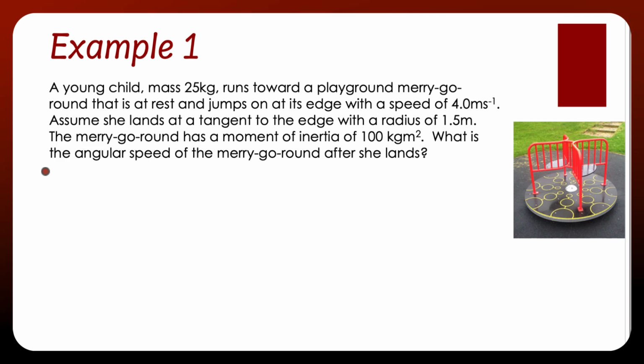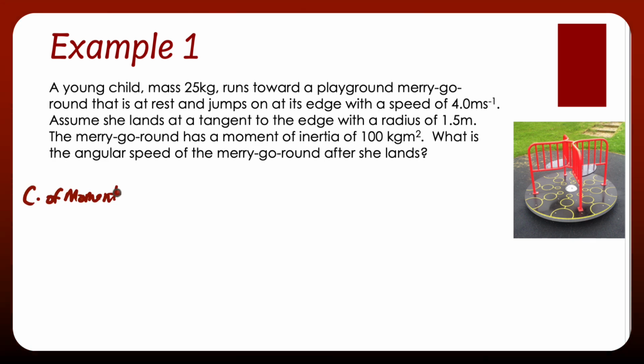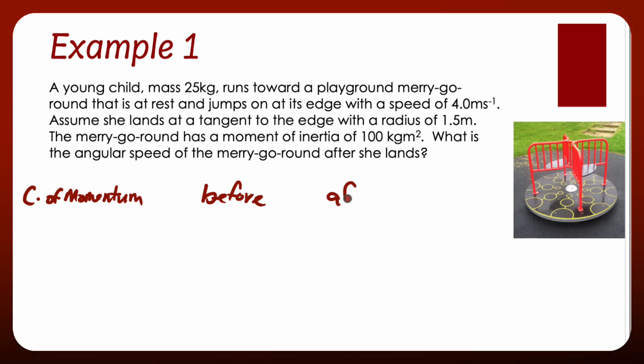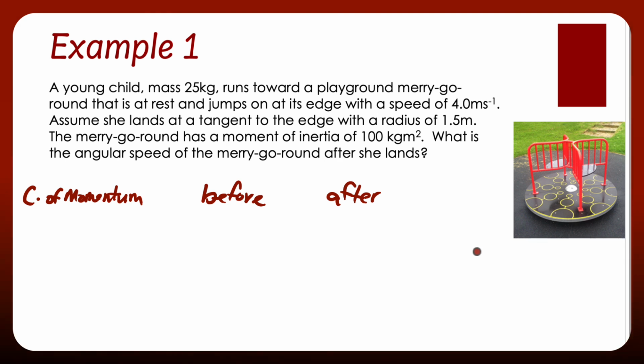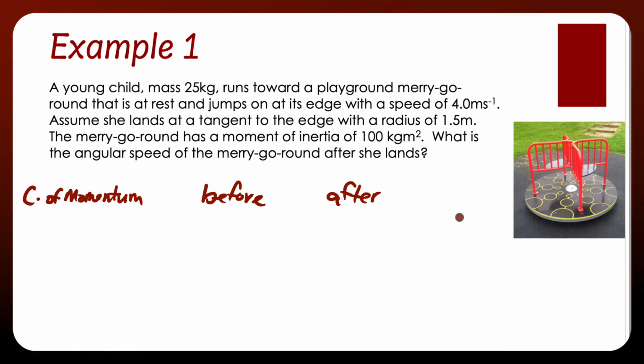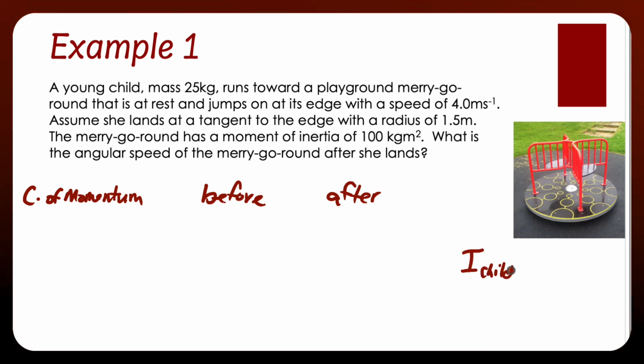Okay, I'm going to be solving this with the conservation of momentum. Even though this is angular momentum, I'm going to do it the exact same way I would do it if it was linear momentum. So I'm going to say conservation of momentum here, before and after. And in order to do this, I'm going to need the moment of inertia of the child as they're sitting out here at the edge. So let me just go and calculate this first to make our lives easier.